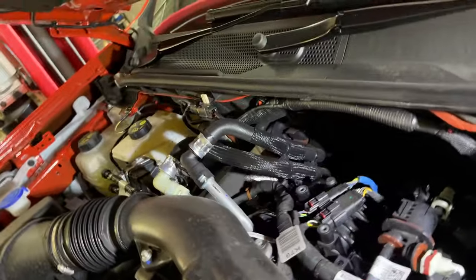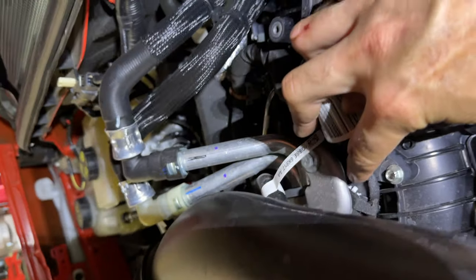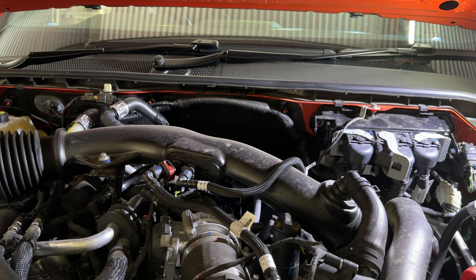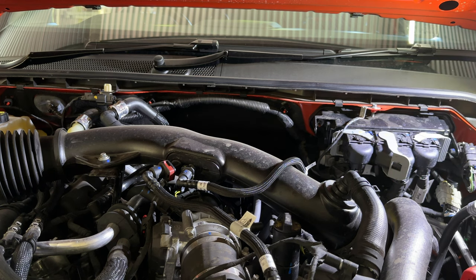Step one, we need to find this manifold pressure sensor on top of the manifold there. So we'll have to unplug that bad boy, plug the JB4 connector into it. These little picks are an invaluable tool if you've got to rip apart connectors or trims.